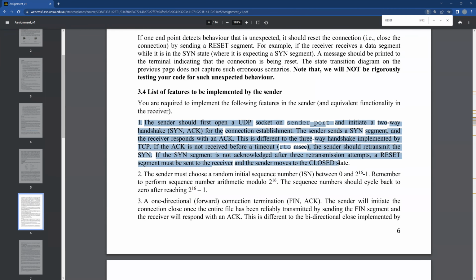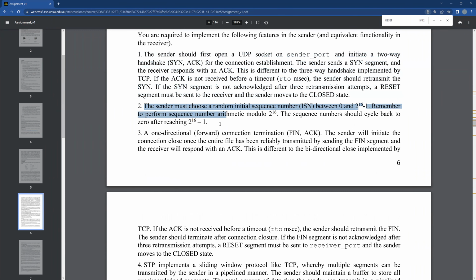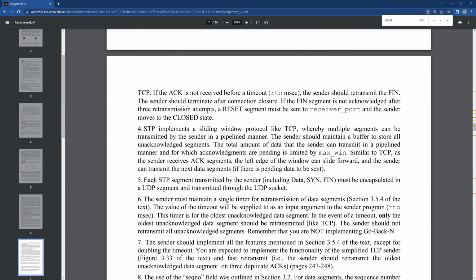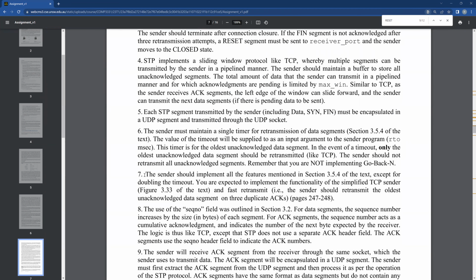You do the task one by one. Then you will figure out, for example, you come to the task 7. You need to do a fast retransmit. Then if you do not modify the sender side or the receiver side, how can you achieve the fast retransmit?